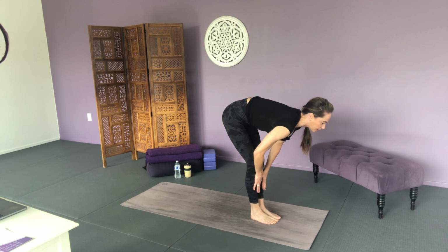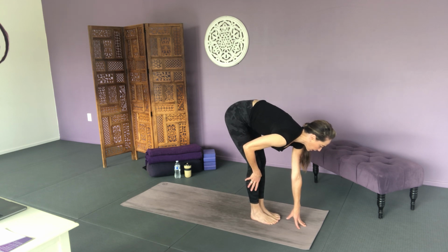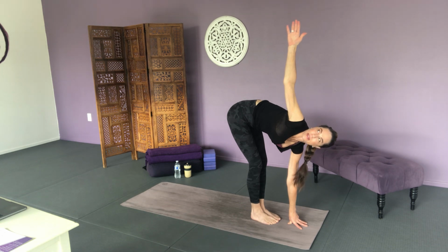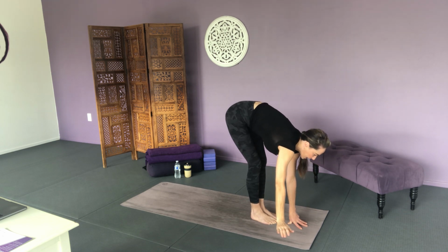Now you're either going to bring your left hand to the outside of your right calf, or maybe you're going to drop the fingertips just below the tip of your nose, or maybe you have a prop nearby, and send your right arm up. I always like to go with a little bend into my knees, and then you can always look up out to the side. Exhale, send that hand down.